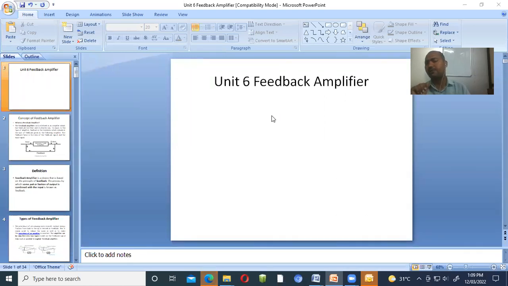IC. There are two types of regulator IC, that is 78XX and 79XX. 78XX indicates a positive voltage regulator, and 79XX indicates a negative voltage regulator. These are used according to our need. These are the things we have studied. After that, we have seen one problem, that is the design of an unregulated power supply with a capacitor type of filter. Please tell me, I have already given one problem.